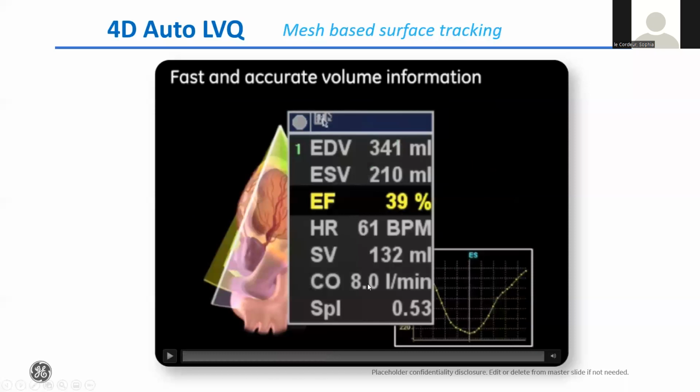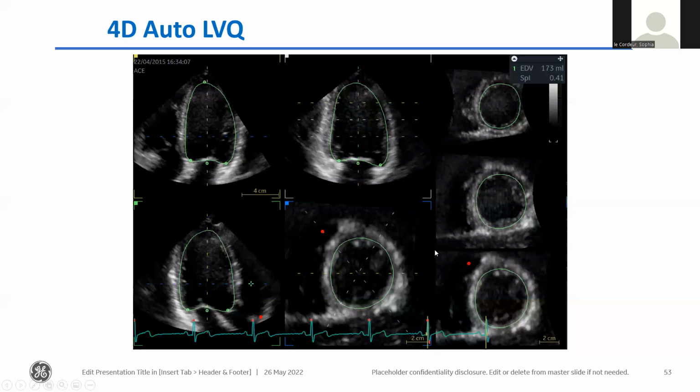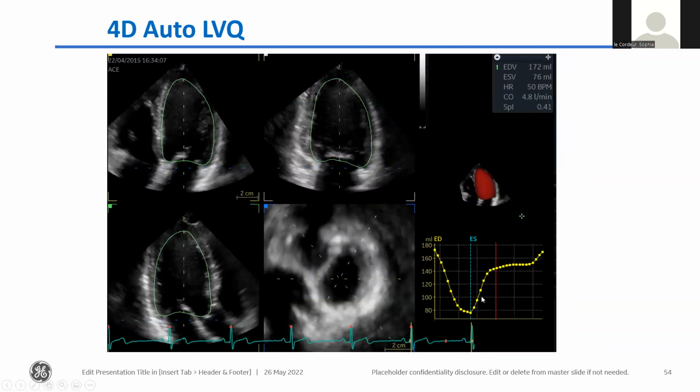We'll do actually the hands-on in a couple of minutes. And you can see here, because this is a 6-beat volume acquisition, you can see the instantaneous volume from end-diastole to end-systole. You can see rapid filling during early diastole, diastasis, and then rapid filling again during atrial contraction. This is because it's a 6-beat acquisition. That means the frame rate must be high. I don't see the frame rate here, but it is very high because you can see all these points, all these dots along the graph. That means each one of these dots is a sample, and that means it's a new volume with a new frame in the frame rate.